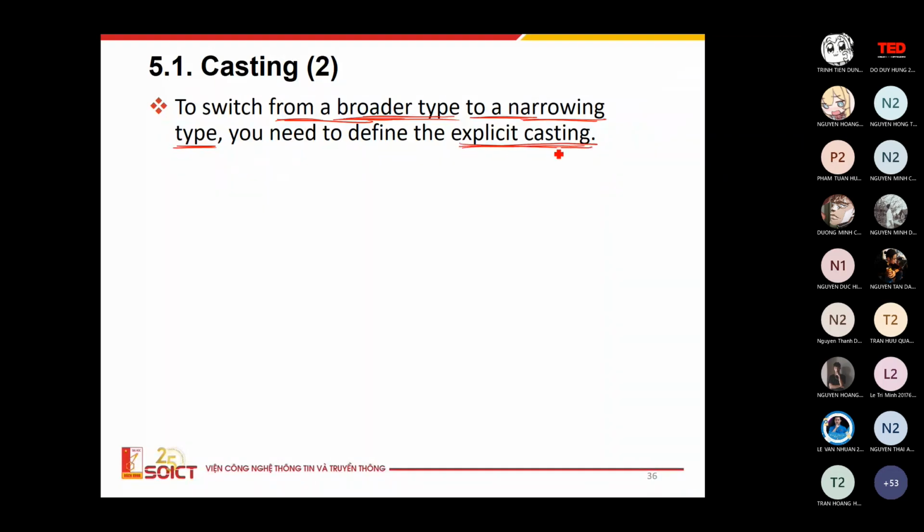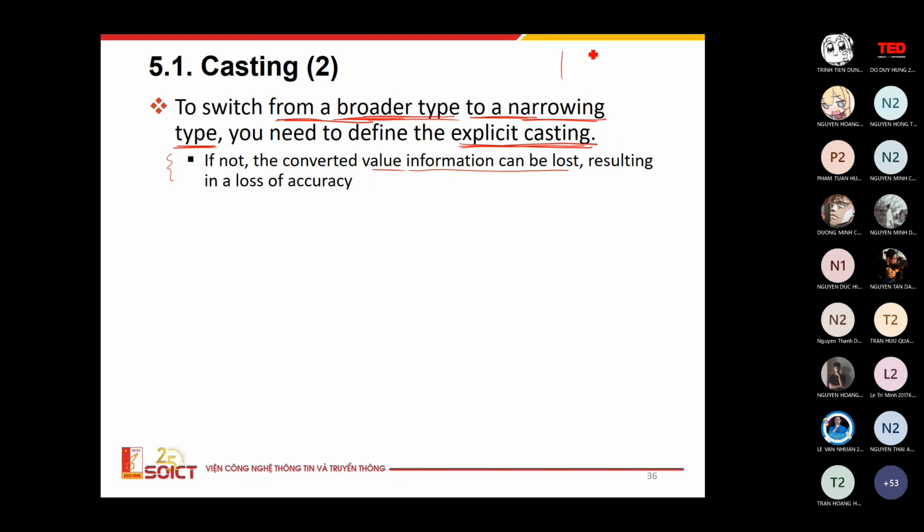Because if you don't do it explicitly, you can lose the value, the information. Okay, because you move from the bigger box into a smaller box. So you can lose some information. For example, you can lose a bit.